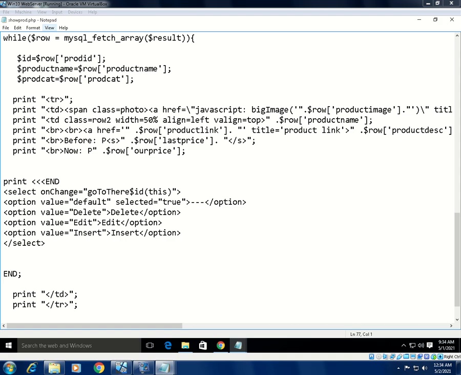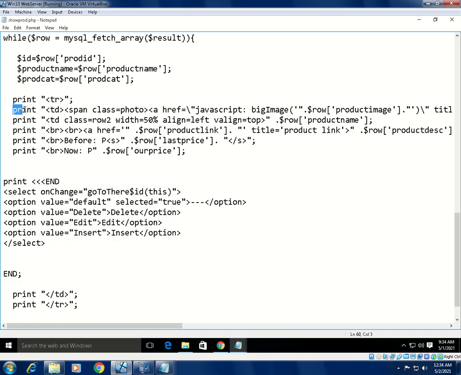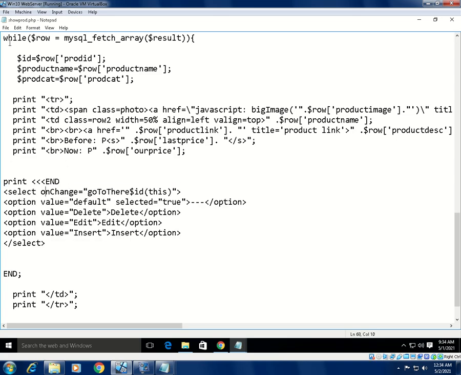As I said, using this one, you can start writing multiple or a series of text that needs to be printed, without typing print multiple times. This one starts the sequence of string, and this one ends it. So this will create an option button.